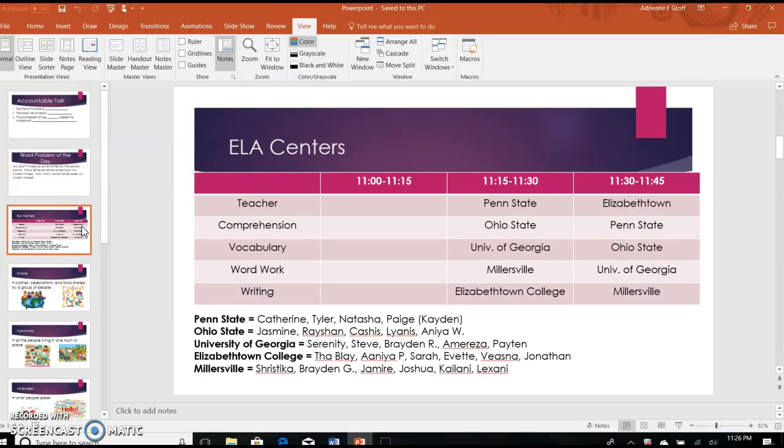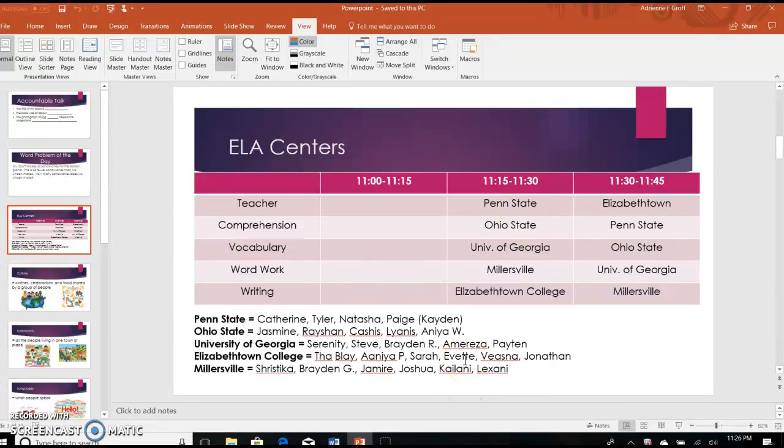In this slide, I have kind of their centers for ELA time. I used this originally, but I've kind of switched up my classroom. But as you can see, it does use the whole table formatting aspect of it. And I know in the accessible PowerPoints, kind of the keynotes about it, they do talk about tables and how they should obviously read from left to right. So on this side, it has the actual groups that they will be going to, and then obviously the times are listed above in a different color to kind of make that stand out a little bit more for the students. And then in here is where I list what group is going to what station.